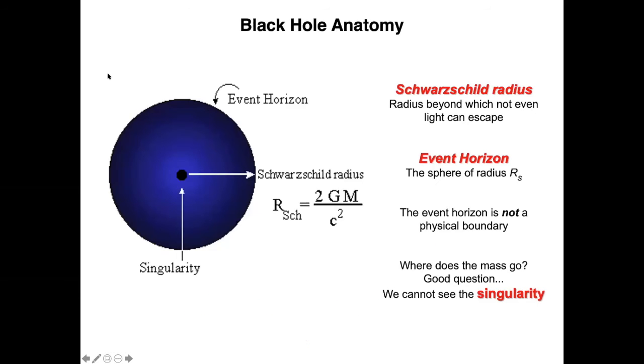Now, black holes are very simple compared to neutron stars. They are characterized completely by their mass, their charge, and their spin. The Schwarzschild radius is the radius beyond which light cannot escape; it is the radius of the event horizon. You simply equate the escape velocity with the light speed and have the expression for the Schwarzschild radius. So the event horizon is a sphere of radius equal to the Schwarzschild radius.